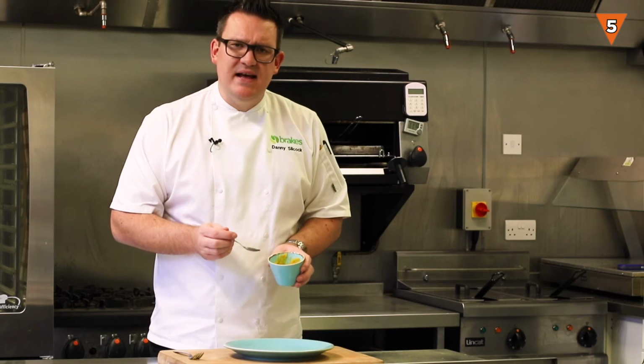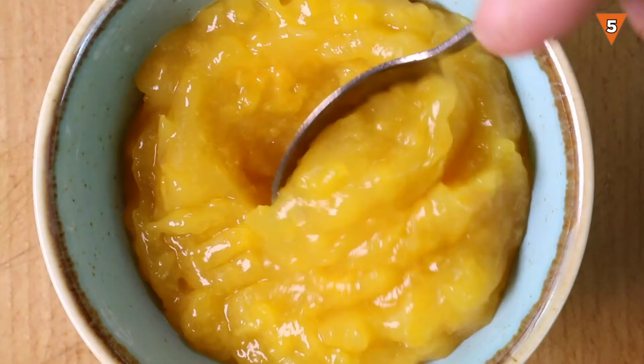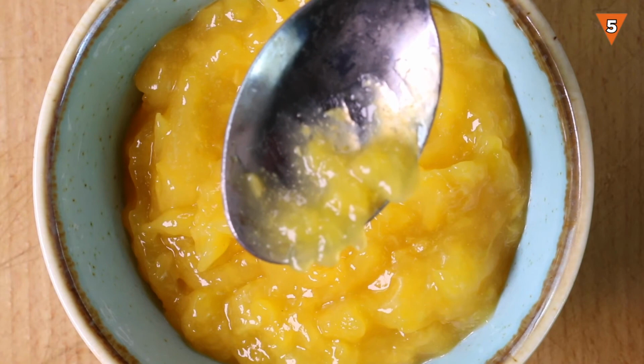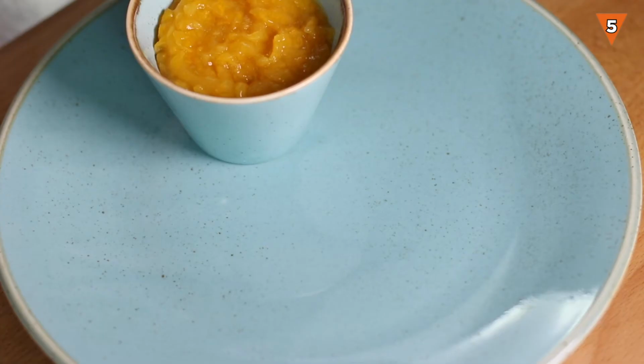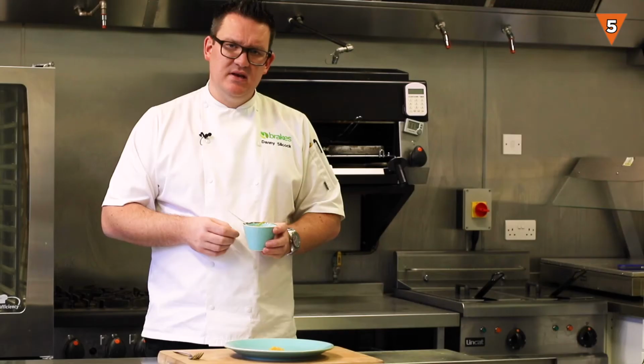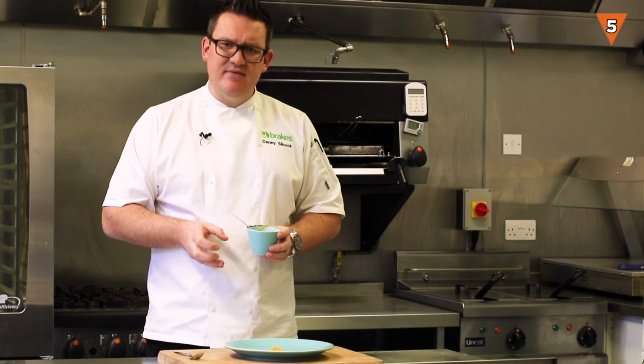Like IDDSI level 4, level 5 can also be tested with a teaspoon. We load the teaspoon with a gentle flick. It leaves a slight residual on the spoon. When we put it onto our plate, it stands up. We can pipe it, we can layer, we can mold, we can shape it. IDDSI level 5, minced and moist.